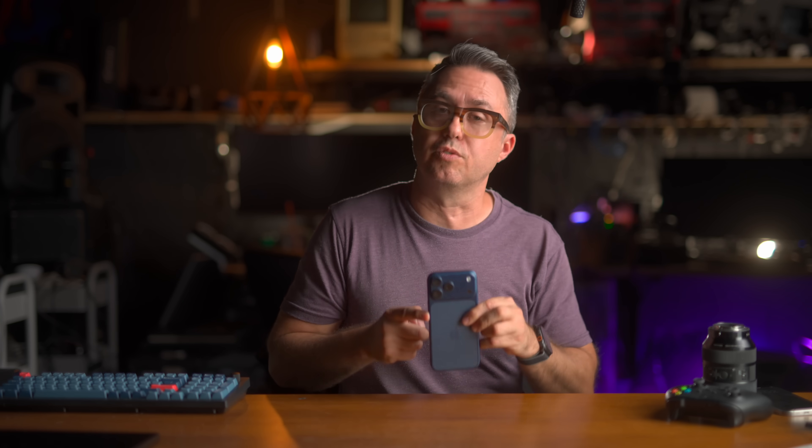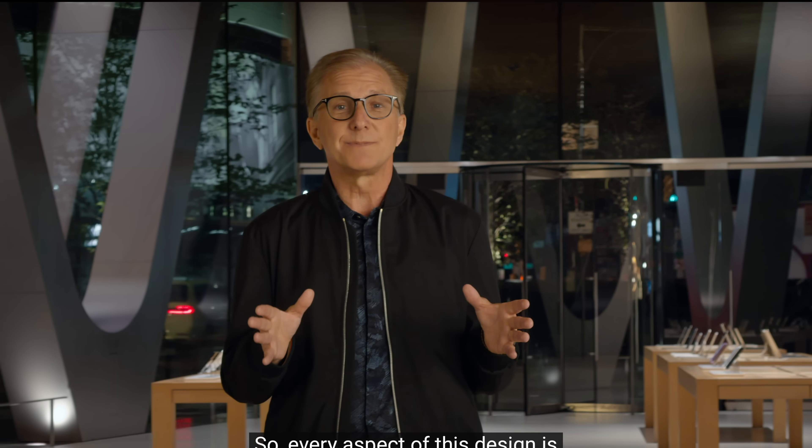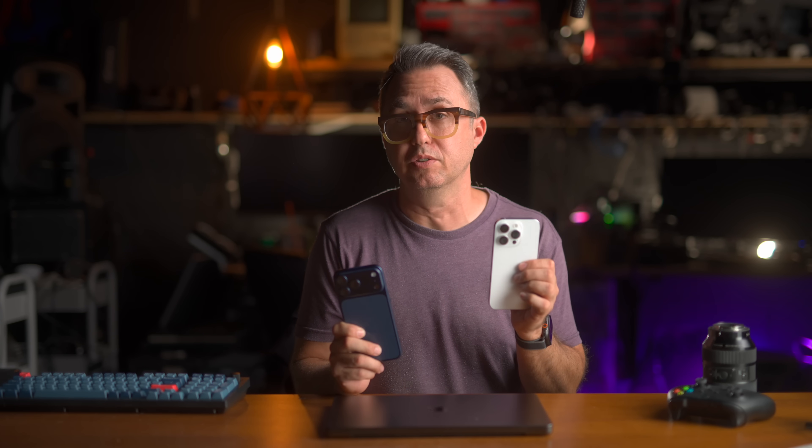The last thing I'm going to say about this faster-than-necessary phone computer is that Apple uses the same architecture for the A-series chips as it does for the M-series chips. Unless you were paying close attention during the September event, you might have missed it, but Greg Joswiak added a little detail about this year's GPUs — he said the addition of neural accelerators built into each GPU can give them a 4x peak performance advantage over the A18 Pro GPUs. Whatever those neural accelerators are, mark my words, they will make their way into the M5 chips. I expect that to be a big part of the M5 announcement — that its graphics performance is a way bigger jump than each generation before. The iPhone 17 Pro is more pro than the Pro phones that came before it, and I think that's a good thing. Let's let gear be gear and let this thing get dinged up — I'm here for it. If you want a beautiful shiny thing, get the iPhone Air. Goodbye.